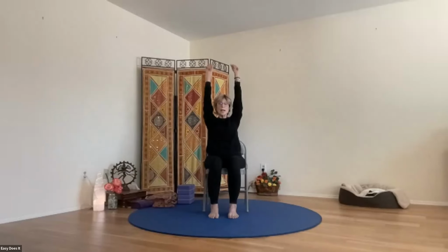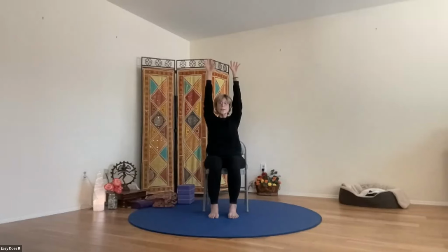Push your feet down, tailbone down, shoulders down. Flicking, flicking, arms are straight, straight, straight. Breathe in, arms sideways, bring them forward, lift up. Exhale, down, inhale to the side. Now to the front, to the sky.